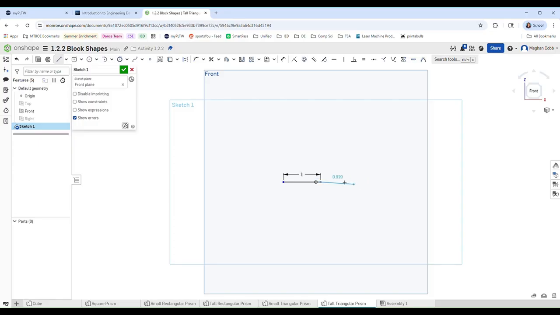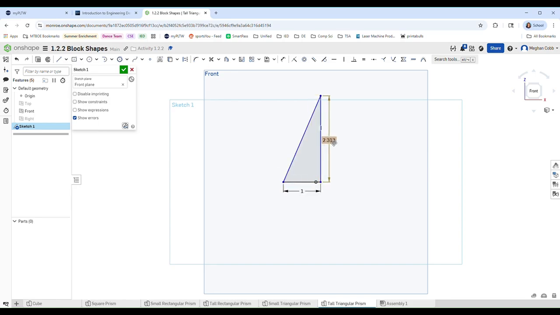So now you know it's perpendicular when that little icon on the right is a vertical line, as well as the orange dotted line that's coming up on the side here, or over the line. And then you just connect to that bottom corner. You know it's connected when you see that orange square around.